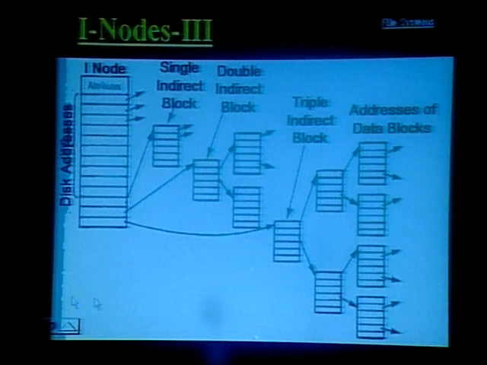It means starting from the base inode, we can have pointers directly to the data, or pointers to the single, double or triple indirect blocks, and as such we can have bigger files and a large number of blocks occupied by the files. And as we see here, these are the addresses of the data blocks. Ultimately, we end up with the address of the data blocks where physically the data is stored.